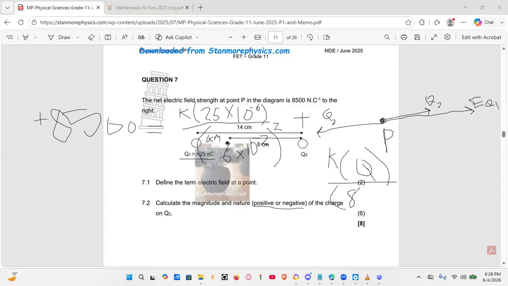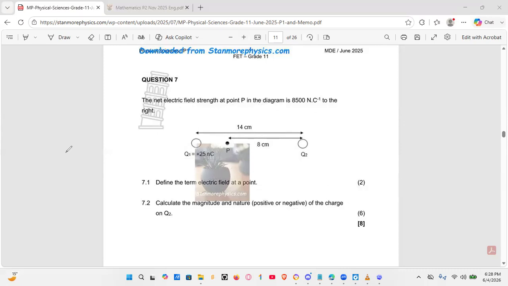We'll definitely check the memo here. R is going to be 8. Then I'll square that to convert, and then we can solve for Q. Depending on how big this number is, that'll tell us whether Q is negative or positive, and that'll also inform the direction. Because in this formula, you never really enter negative or positive. That's determined by the direction of your arrows.